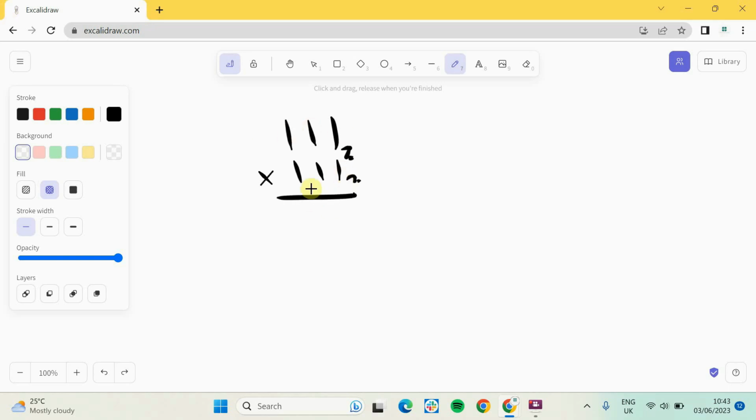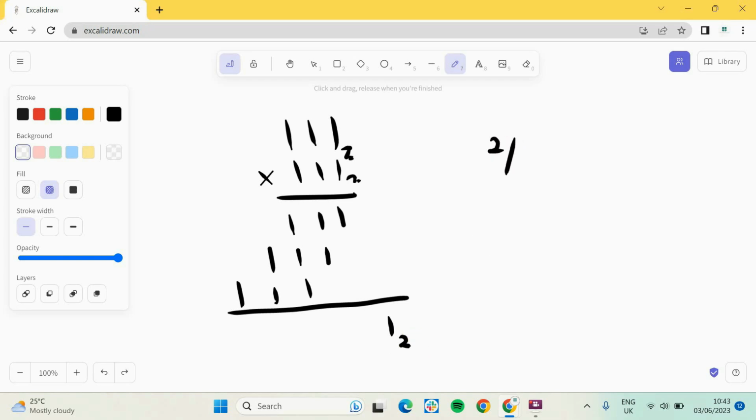So 1 times 1 is 1, 1 times 1 is 1, 1 times 1 is 1, and so on for all the partial products. So this is 1. I remember working in base 2. 1 plus 1 is 2. We've already made a number that matches the base, so we have to do our division. So 2 divided by 2 is 1 with a remainder of 0. So I'll drop the remainder and carry over the result, which is 1.